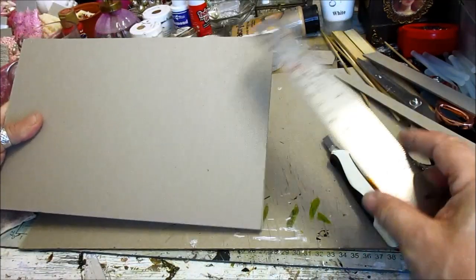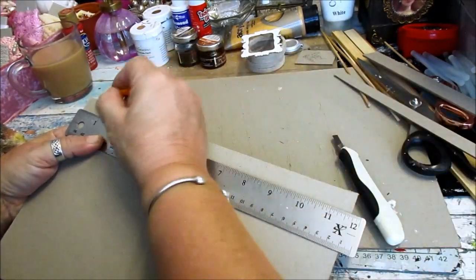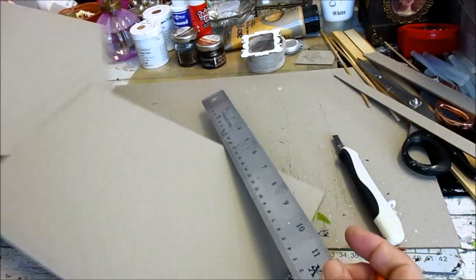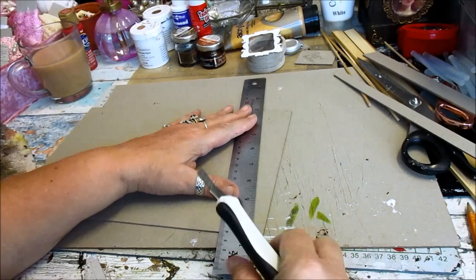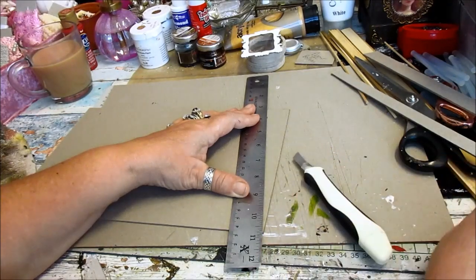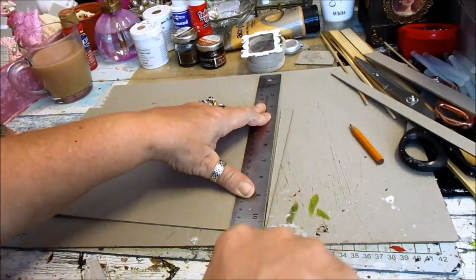Now I would say, from there, we'll use this as a bottom section, it doesn't matter, let's just have a look. I would probably only go in about an inch. So what I'm going to do is to take the caravan from this point. This is the top, this is the bottom. I'm just doing it this way because it's easier for me. I think, let me just think. Is that too big? It might be. I'm going to take that half in again. We'll just do it like that. So it's not as defined as being that shape, if you know what I mean.